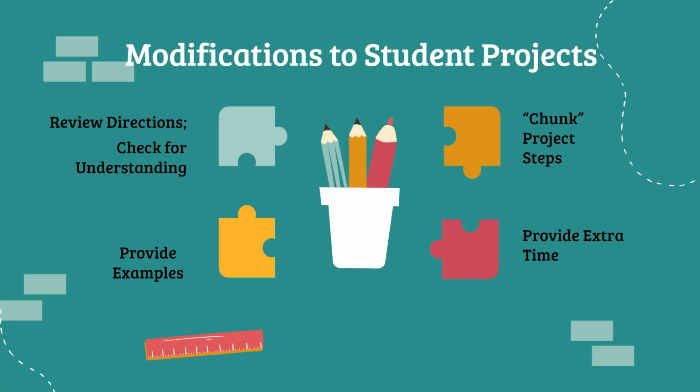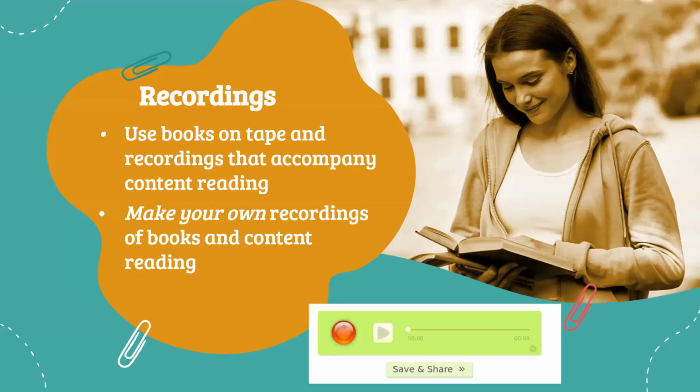So those are excellent examples when it comes to projects and assessments. Just a few things to wrap up. When it comes to recordings, there's many things you can do to help our ELs in terms of allowing them to hear the language. So you can use books on tape and recordings that accompany the content reading. And you can make your own recordings of books and content. I know in our digital world that we've been in, you can create YouTube videos and all kinds of things to allow students to have access to the content.